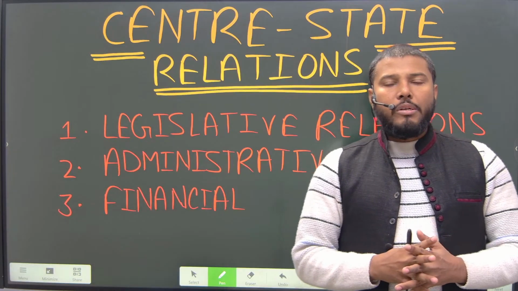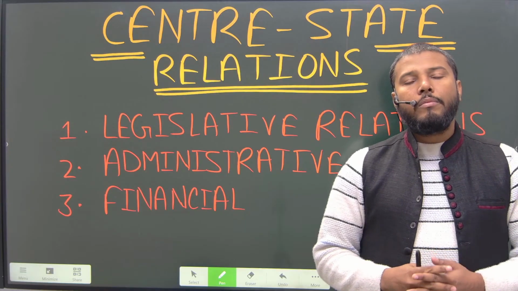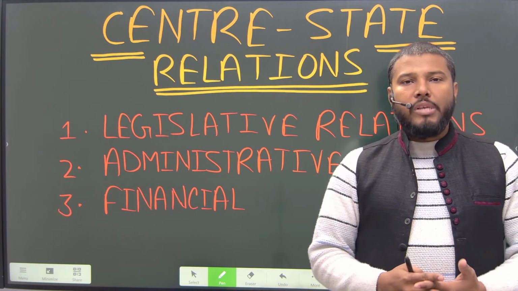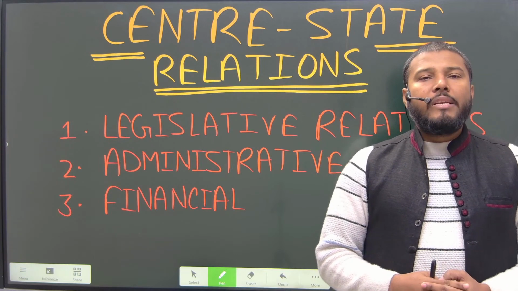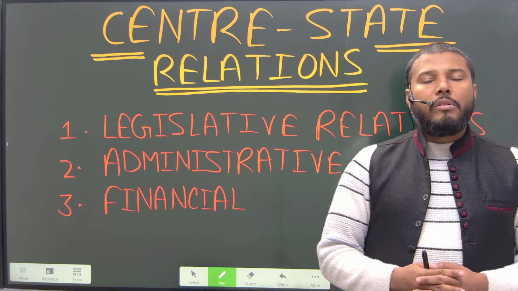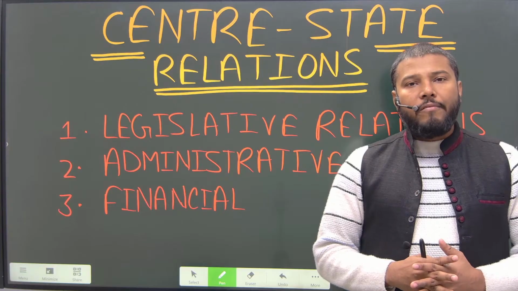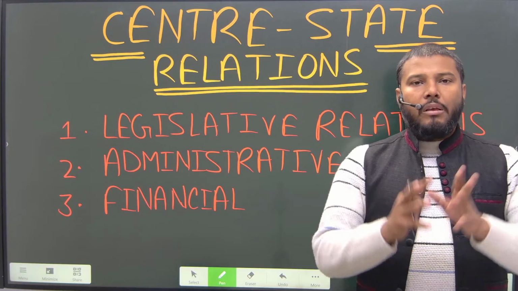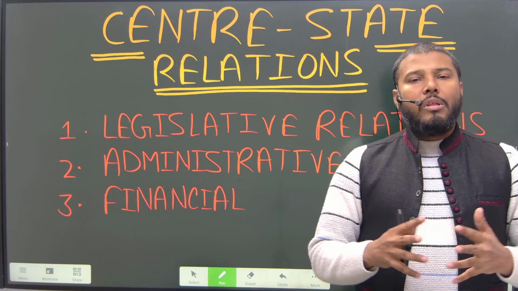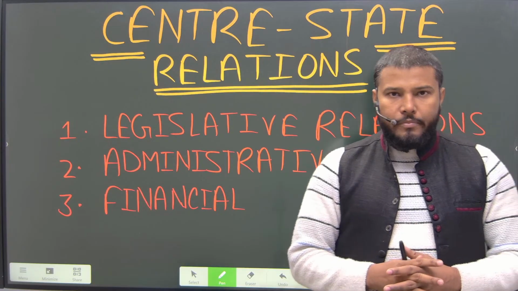Your GS paper comprises four papers, namely paper 1, 2, 3, 4. And in that, particularly GS paper 2, I am dealing with; my name is Liaquat Hussain, you may be familiar with me. We have started an initiative to provide free courses for GS paper 2. If we talk about GS paper 2, it comprises 5 subjects: polity, constitution, governance, social justice and international relations. So these 5 topics collectively constitute your GS paper 2, right?